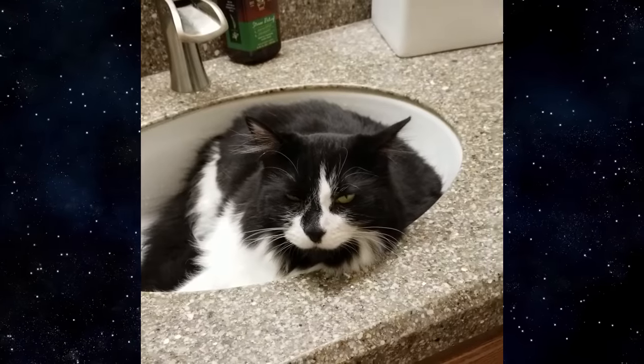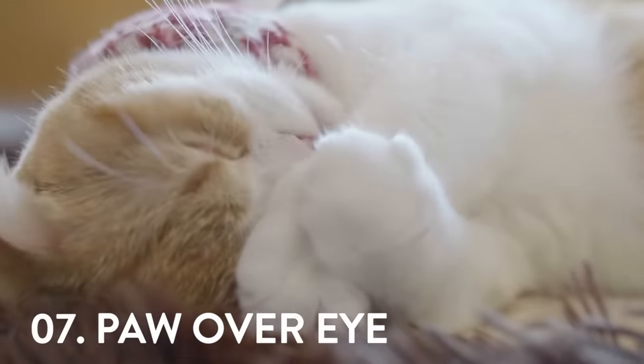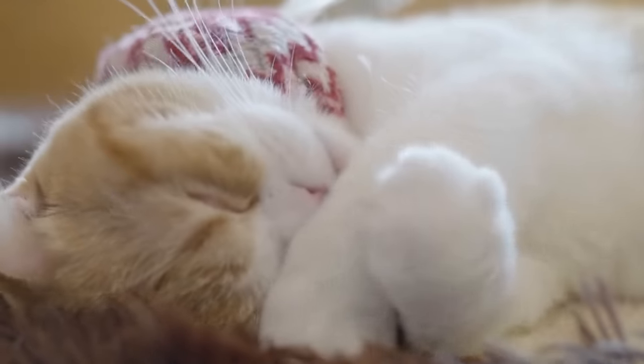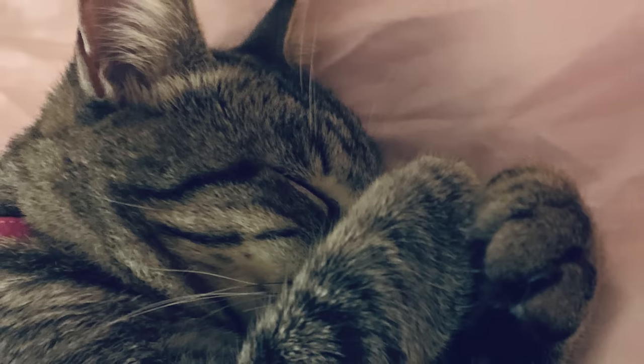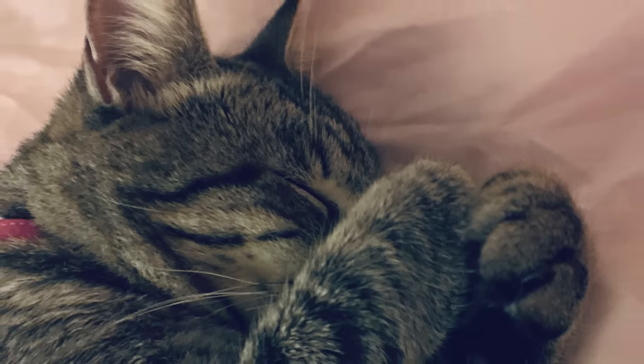The next cat sleeping position that we will talk about is arguably the cutest one. Although box sleeping is cute, or the variation of box sleeping, sleeping in the sink, that's pretty cute as well. But the paw over the eye, the cat dab. You'll see this happen much more during the middle of the day when there's sun coming in the room, when there's a light source that's just a little bright and they just want to shield their eyes from what's going on.